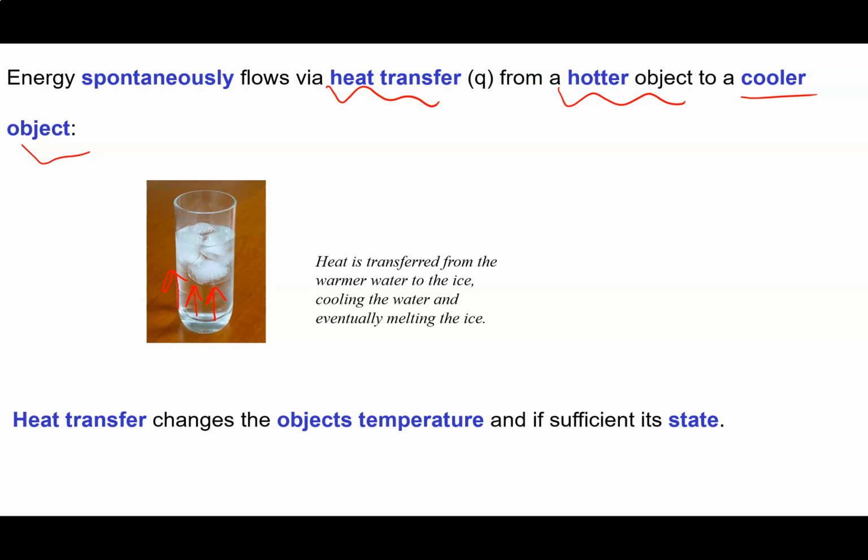Okay. Now, in the case of where we've got two different phases of matter, sometimes you're going to transfer enough heat that you'll actually change the state of one of the parts of the sample that's present. So in the case of our ice cubes in water, what can happen is that we'll transfer enough heat from the liquid water into the ice cubes that will melt the ice cubes, and then eventually everything will be at the same temperature and no more heat will be transferred.